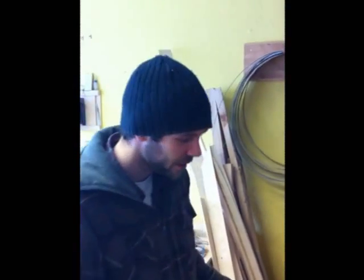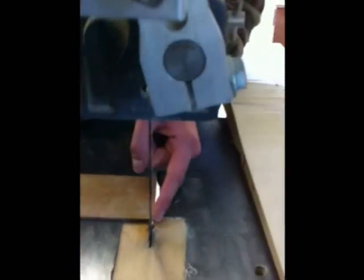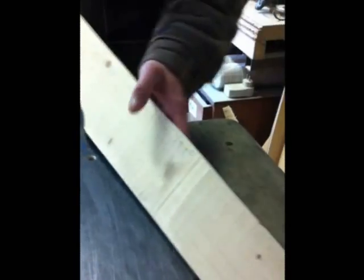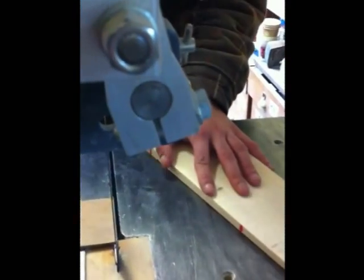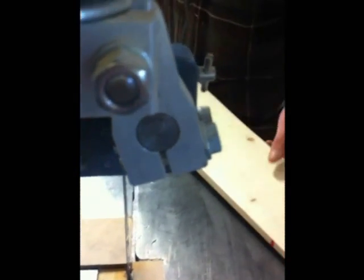So now we are at the bandsaw again. What I have done is I made a little jig, which will give us a guideline, because this line that we've just bandsawed before will now be our reference. So this we want to be untouched. This jig goes a little bit further than the blade, so that we cannot cut into wood that should be untouched. So what I do now is I start here, I choose the angle, and I walk along, and when doing that, I increase the angle more and more to get that twist out of the blade.